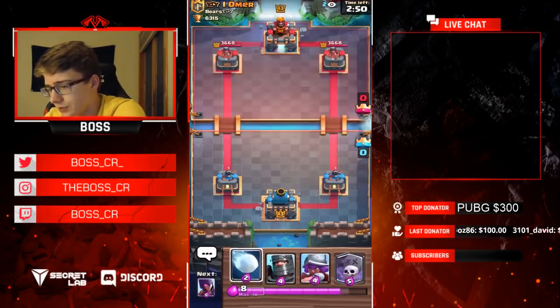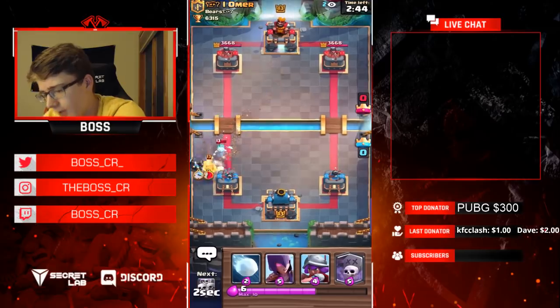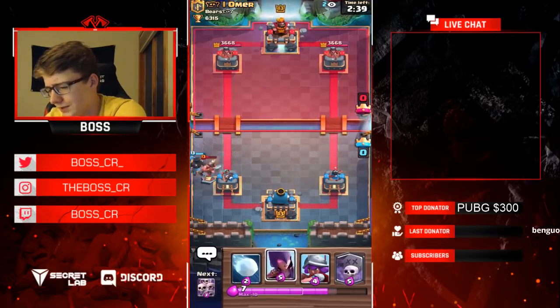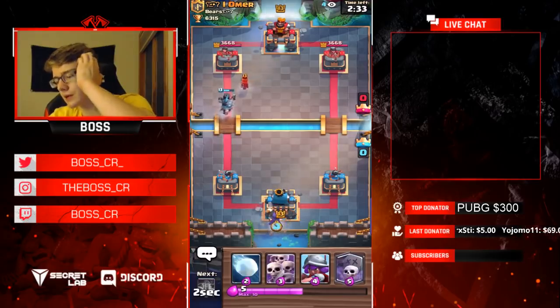Ooh, that guy has an interesting symbol in his name. That's a bear? Huh. Doesn't really look like a bear. Alright, let's go with the Dark Prince here. He has Miner and Ice Spirit, so that could be like a balloon deck. And there's the Valkyrie, so yeah, it probably is going to be Balloon Cycle.